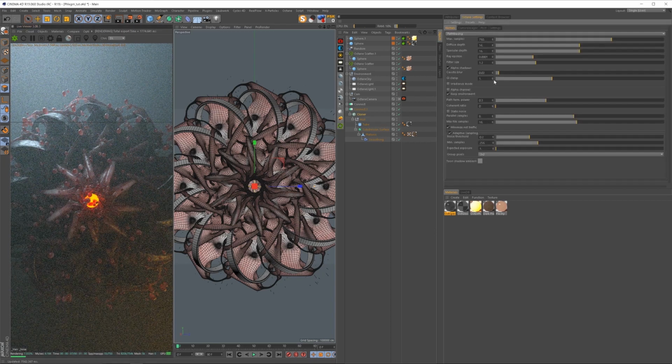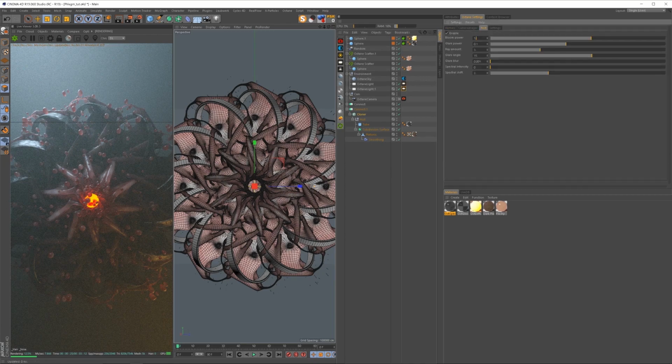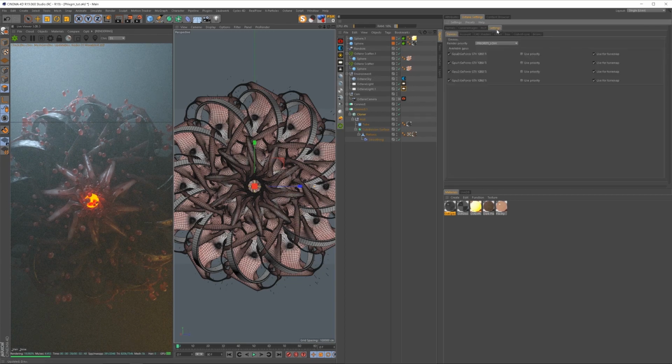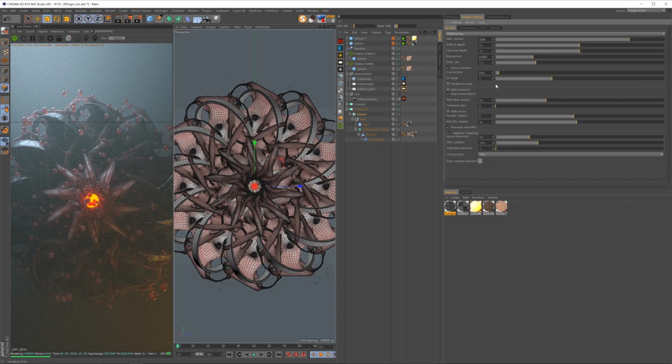I'm going to double check my settings. I'm going to go back up to that many samples because I rarely ever render at less than 2K samples. But you never know with this. So let's double check a few things here with our lights. We can add a little bit of bloom. It's not really necessary in this, but let's just see what happens when we do. If this will actually cook and do anything. There we go.